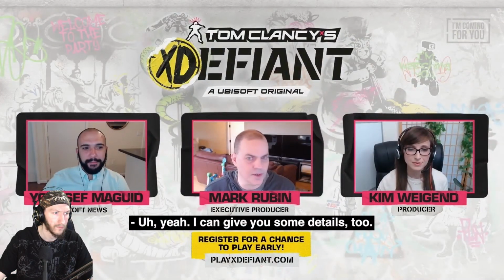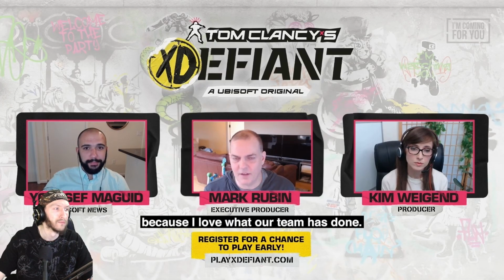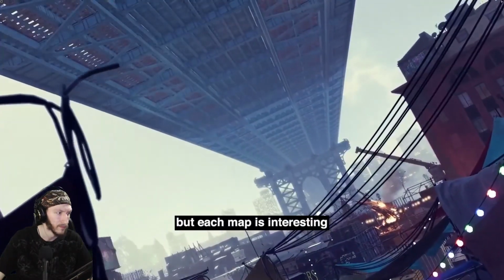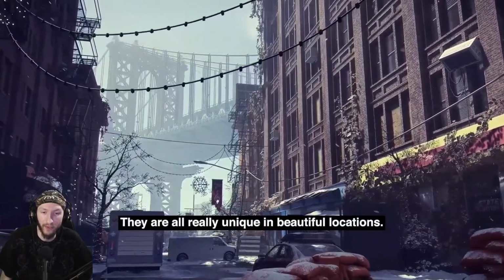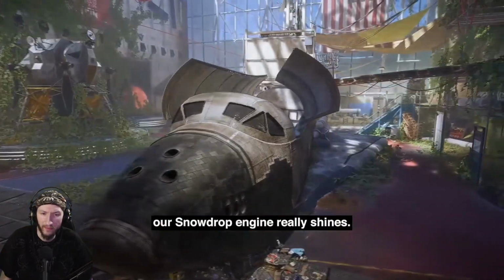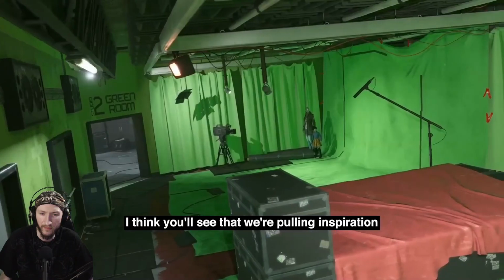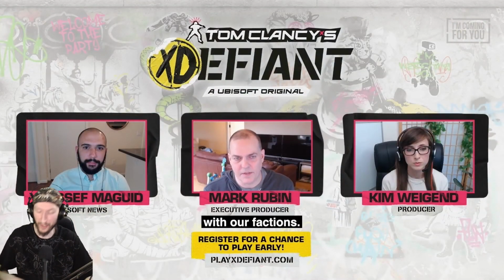I can give you some details too. But let me first talk about the maps because I love what our team has done. Each map is interesting and full of character. Unique and beautiful through and through. And I think this is an area where our Snowdrop engine really shines. And as we start seeing all of the maps for launch and beyond, I think you'll see that we're pulling inspiration from many different games.